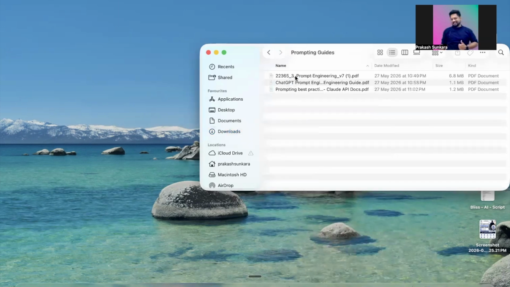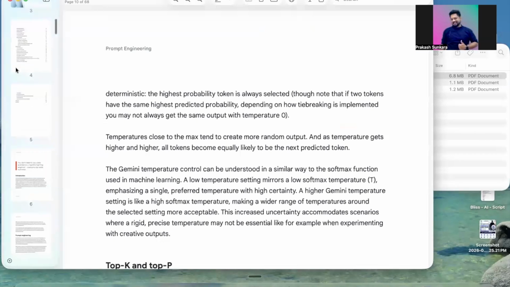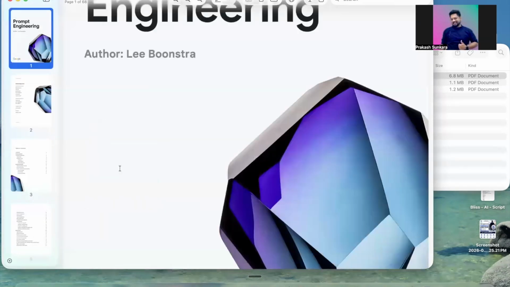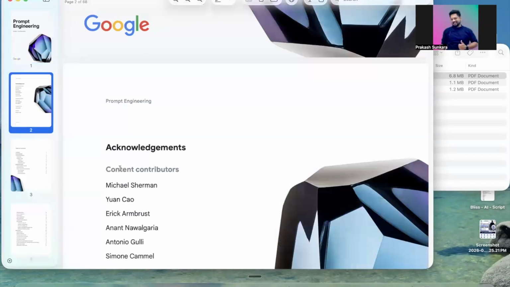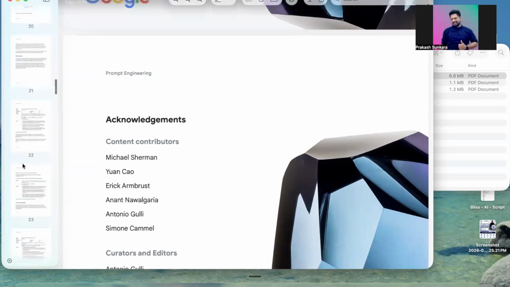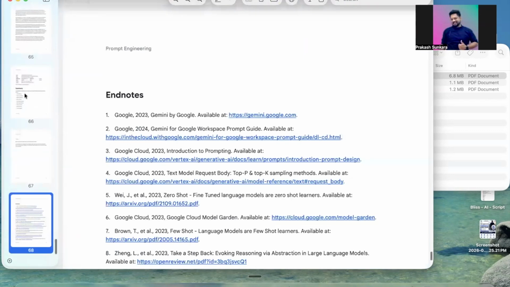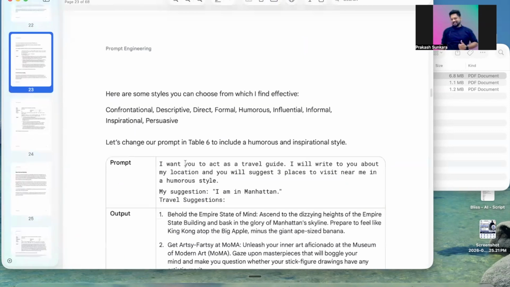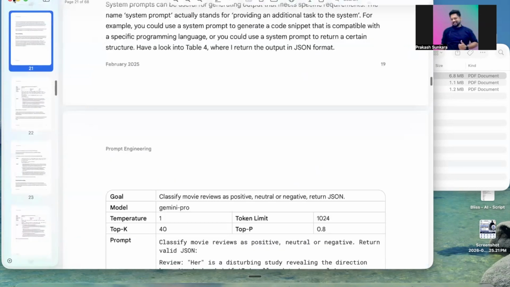See, basically, OpenAI's ChatGPT, Google Gemini, be it Claude, every particular tool or brand has got its own prompting guidelines. Now, this is for Google. If you look at this, there are around 68 pages of certain guidelines in terms of how exactly you are supposed to prompt. If you need a desired output, your prompting should be excellent, right? Now, this is Google's prompting guidelines.